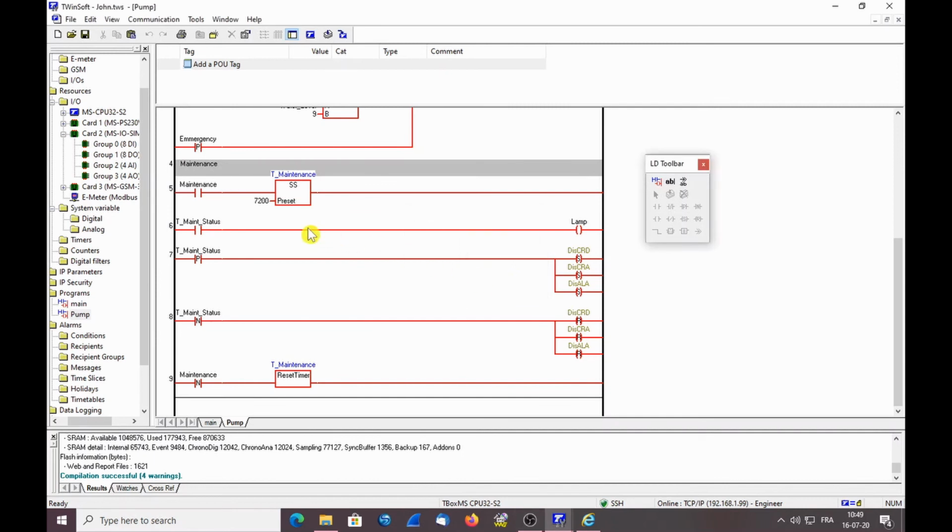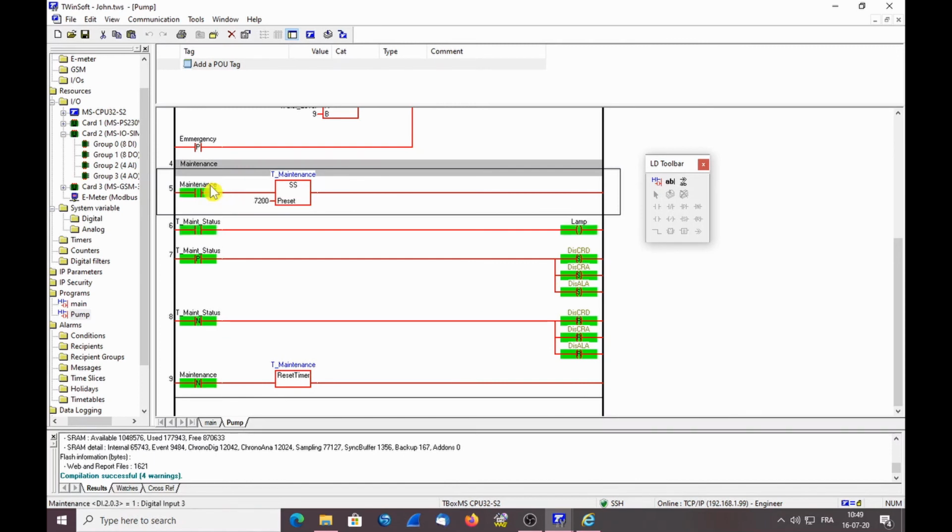Sending is complete. So let's activate the maintenance button. So my timer has started, indicated by the status which is on, and my disabling features have been activated. After 2 hours, automatically the timer will stop. So those will go to 0. So it will reset those flags. And the timer will be reset if I manually stop the maintenance. Stop the maintenance, everything is restored to normal.